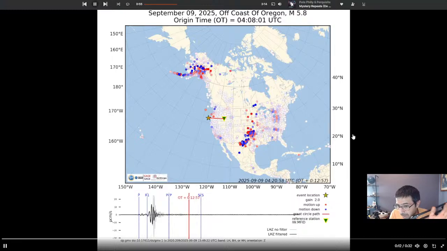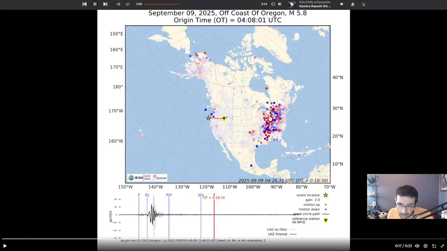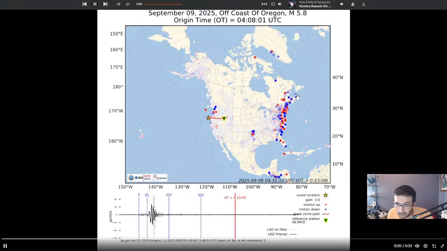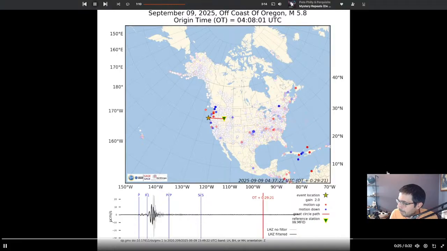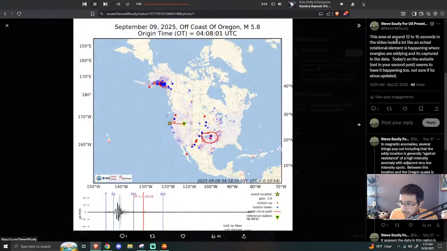But when it gets there, it looks like it's eddying. And then it moves on, and maybe it looks like it's eddying over here, I was thinking. So maybe it's not in some way. But it caught my attention. I said, well, this looks like it's eddying, like an actual rotational element is happening where the energy is propagating, but something happened here where it actually manifested in an eddy at that location.